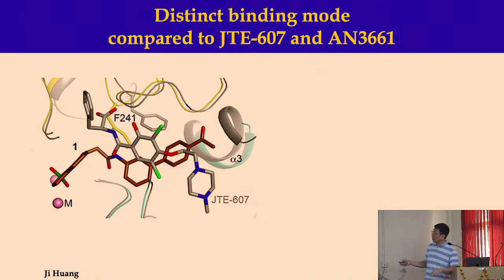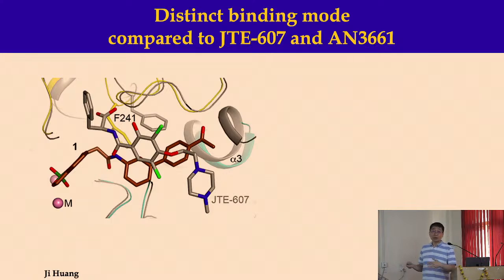Now, if you compare the binding mode of the compound in the literature, JTE607, you can see the binding mode is actually very different. Again, this shows you the power of structural biology; without it, you would not even know how to orient everything. Compound 1 has direct contact with the metal ion and goes around this way, while JTE607 is almost perpendicular to it. Most importantly, you remember this carboxylate is essential for the activity of JTE607, but it's not used as part of the binding site for compound 1.